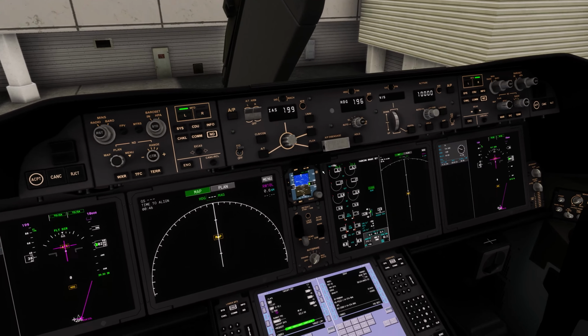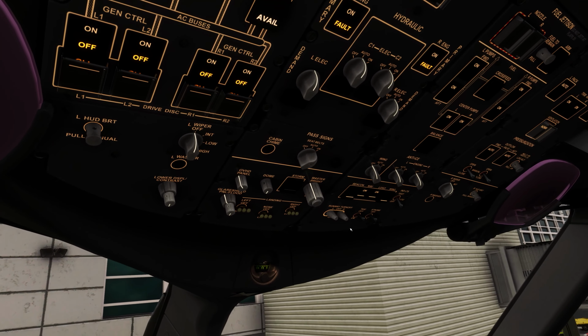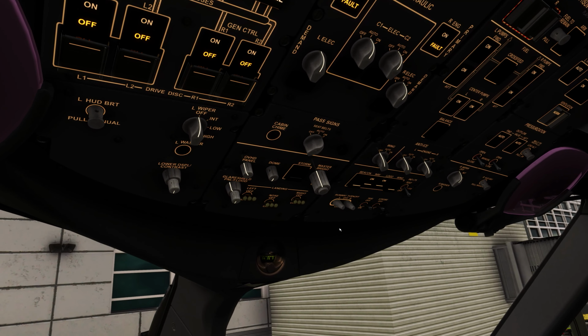We can turn off our anti-ice. Fuel pumps can come on. And we should be ready for pushback in just a second. I'm going to go ahead and do the walk around of the aircraft. I'm going to get the beacon light on and strobes on to test those lights.